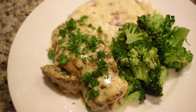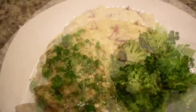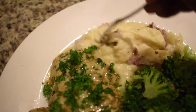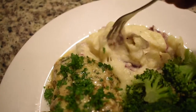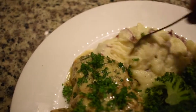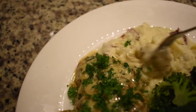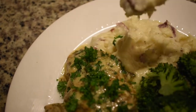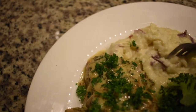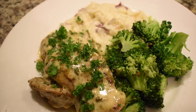Superstars, here we go. Okay, so now it's the finished product. These mashed potatoes right here are the creamiest, richest, thickest style of mashed potatoes you're going to find. So much love. Look. Sorry, y'all. So yummy. This is a hearty, healthy meal.